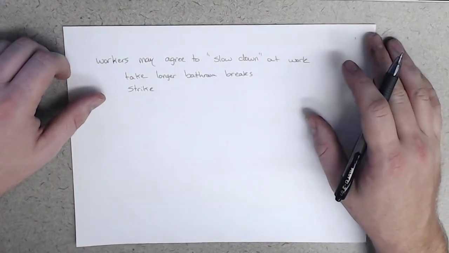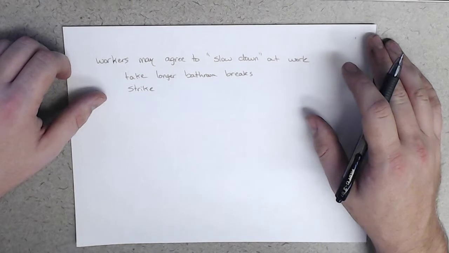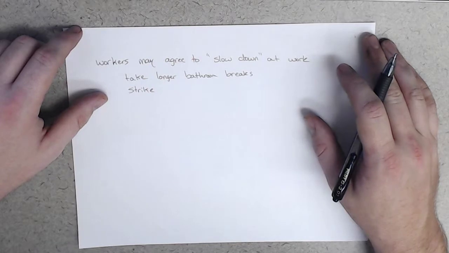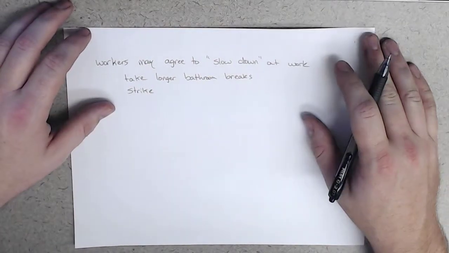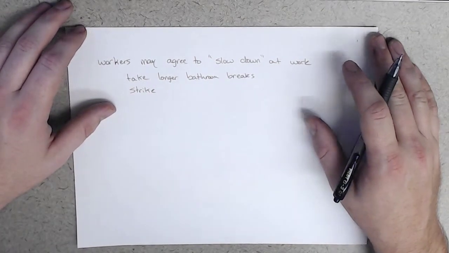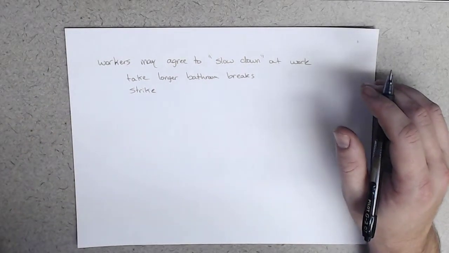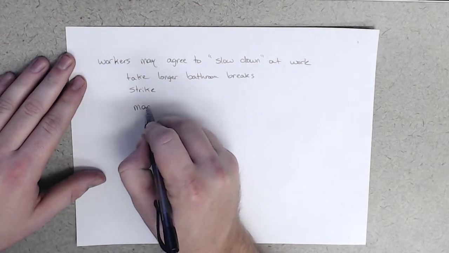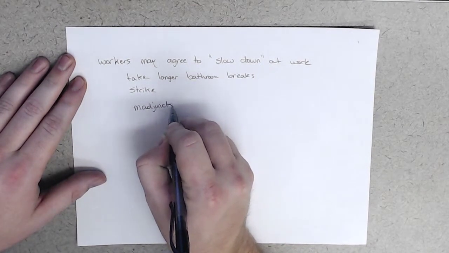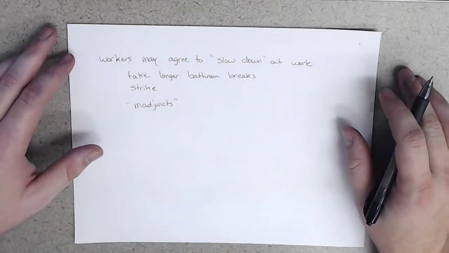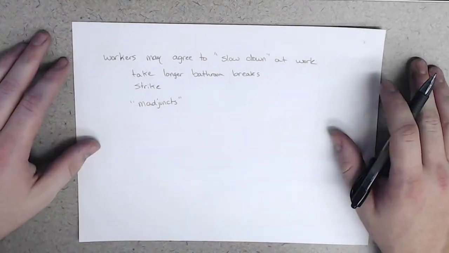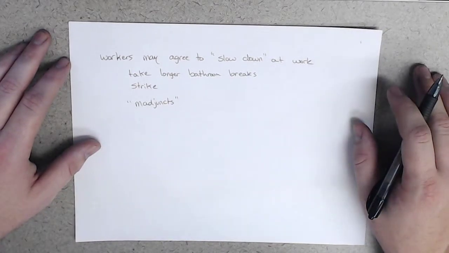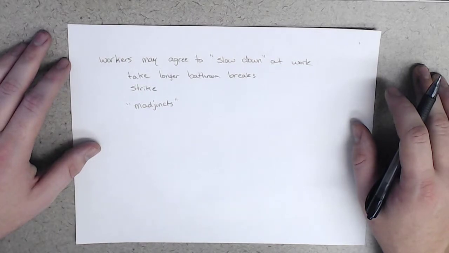So Walmart workers went on strike a few years ago, and just a few months ago now, adjunct professors around the country walked out in protest for their low wages, right? And these adjuncts, or as some people have taken to calling them madjuncts, which I think is a clever play on words, are upset about their working conditions. Some of them make as little as $1,500 for each class that they teach over the entire semester.